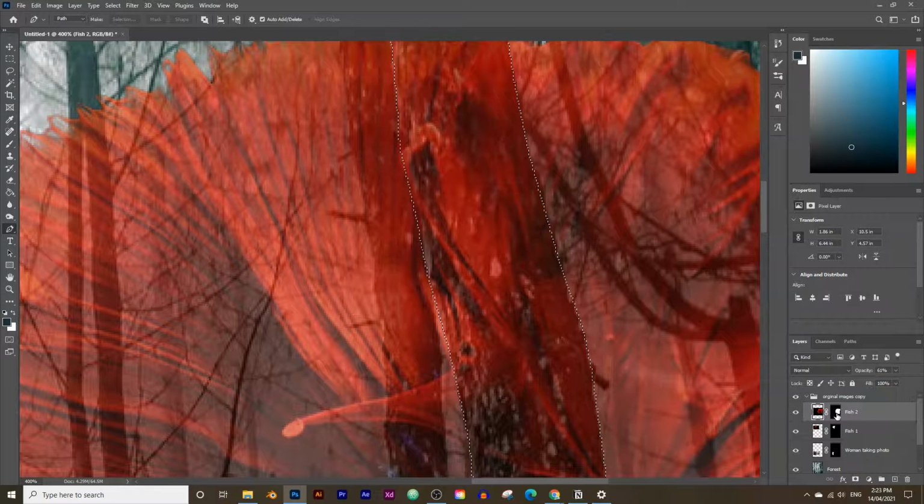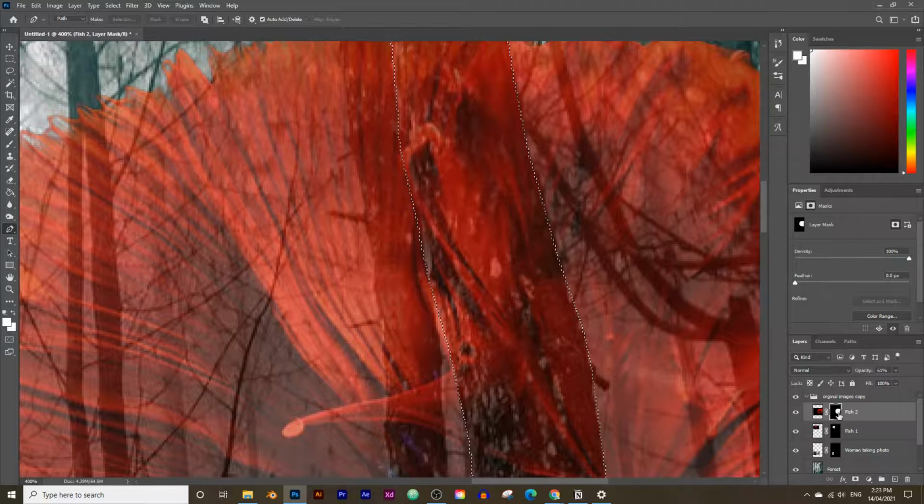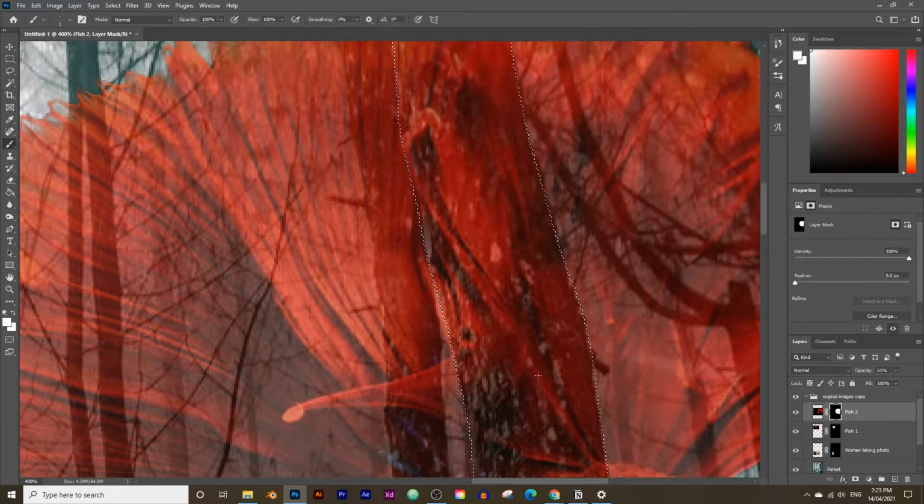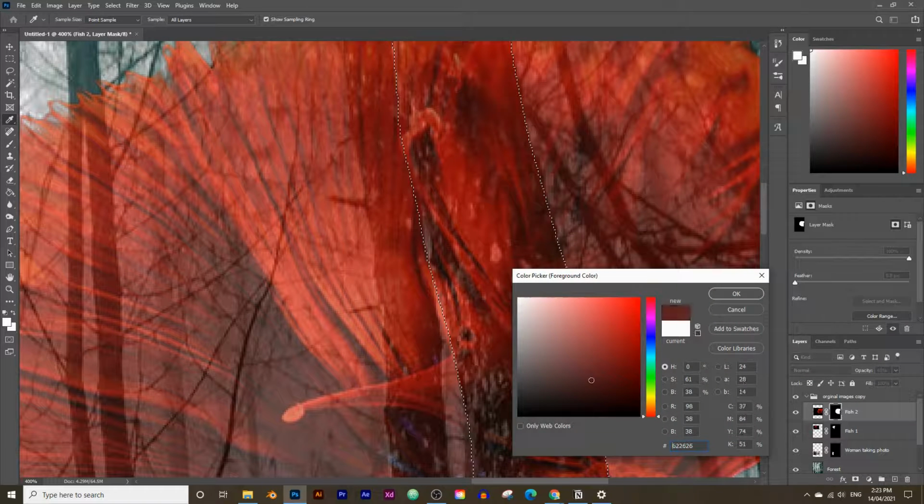So now we go back and click on the masking box right here. That's the original masking box that we created. And what I want to do is hide part of the fish. Behind this fish is the tree, so I need to hide the fish to reveal the tree. So we're going to choose a black color to hide.